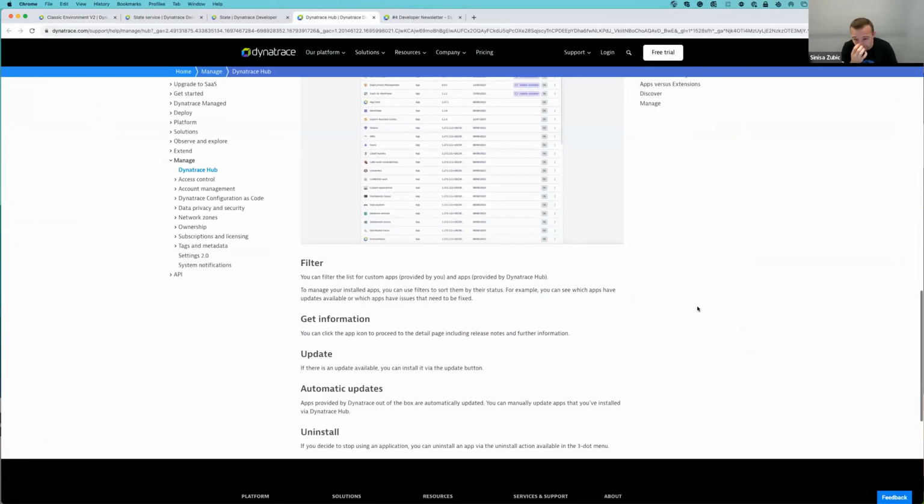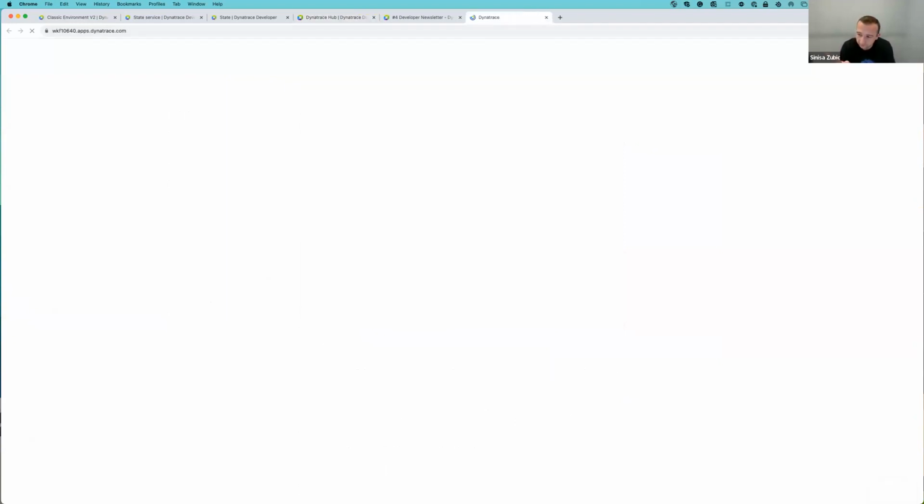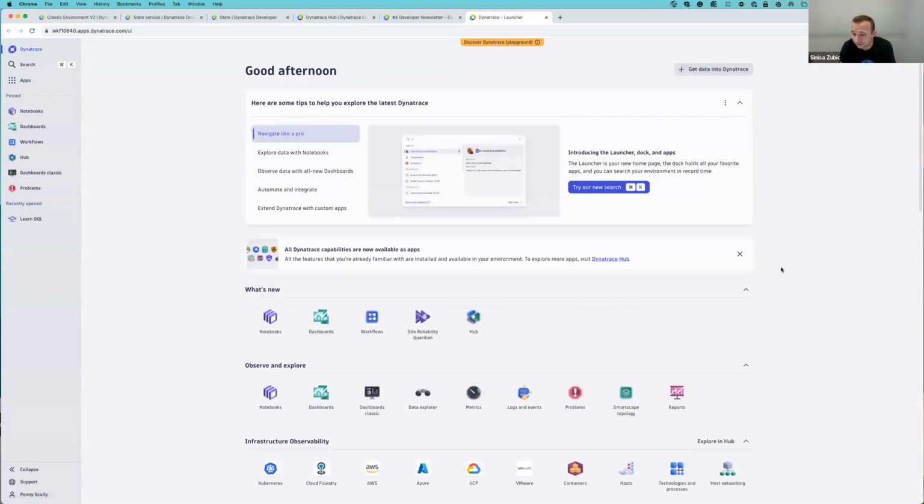And in the Dynatrace Hub app, you have a manage option. Maybe Penny, we can do it actually together. I will send you, actually, I can send it to everyone. What I've sent out now in Slack is a link to an environment called Discover Dynatrace. It's a playground environment, and every customer has access to it. You can play around with it, of course with a limited set of permissions: you cannot modify settings, you cannot ingest data, but you can play around with what is available there.